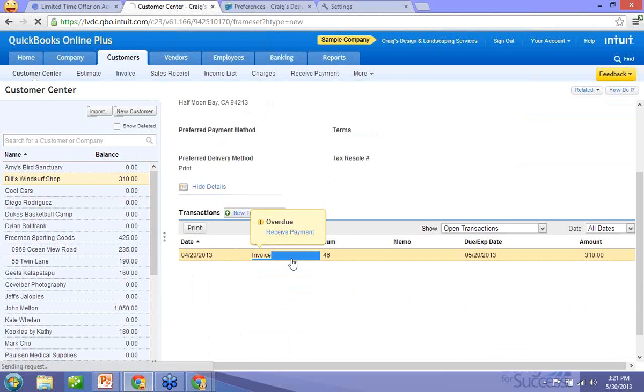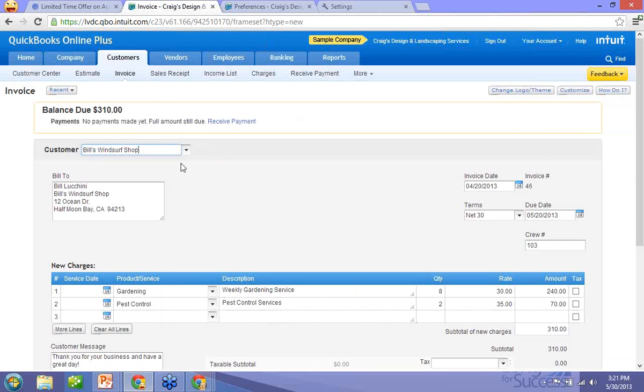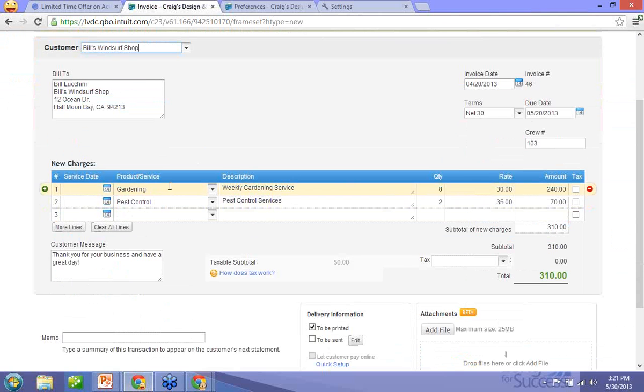Let me just pull an invoice up here and show you that it looks very similar to the desktop. Again, you choose which customer it is. It's going to pull that information. In here, you have your product or service instead of an item. Here's how you can have the service date that's different from your invoice date. And I know a lot of people have asked for that, particularly, like say, lawyers that track their time all throughout the month and then want to invoice at the end of the month or something.